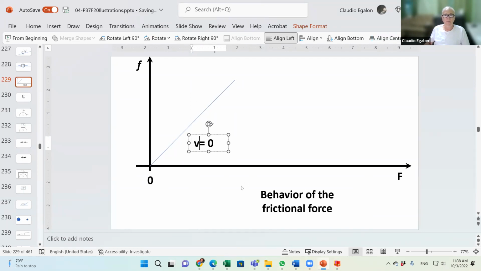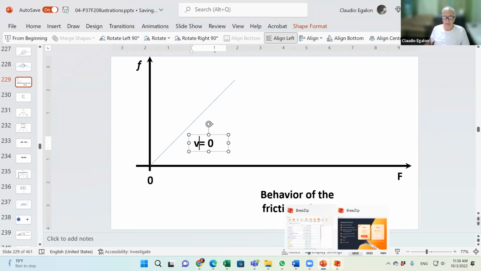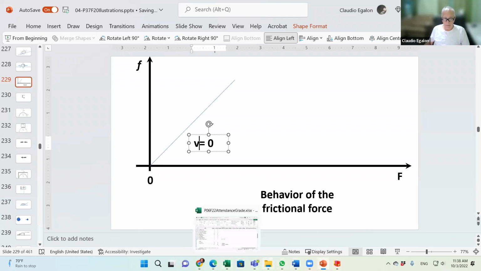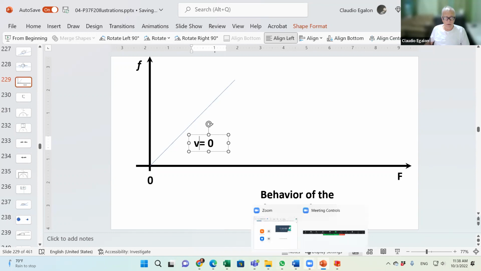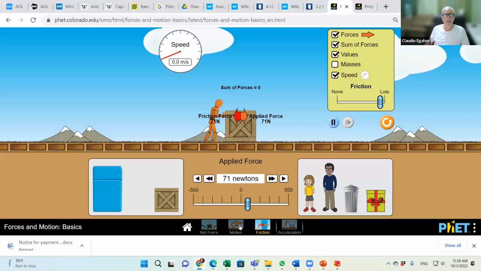Okay, in this region, eventually, what's going to happen? The force of static friction cannot keep on increasing indefinitely. Eventually, something has to give in. Okay, let's see where it's going to go. Net force is equal to 0. Keep on increasing. See that? 122, 130, 140. Net force is still 0. 150, 156.